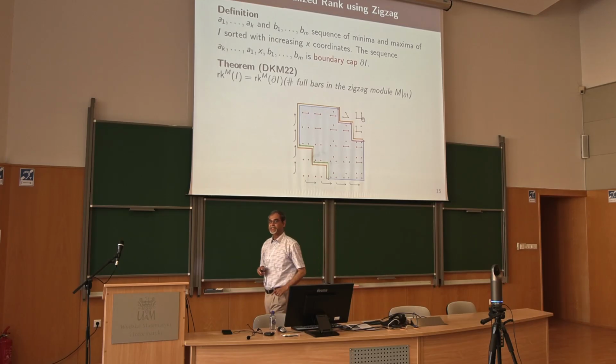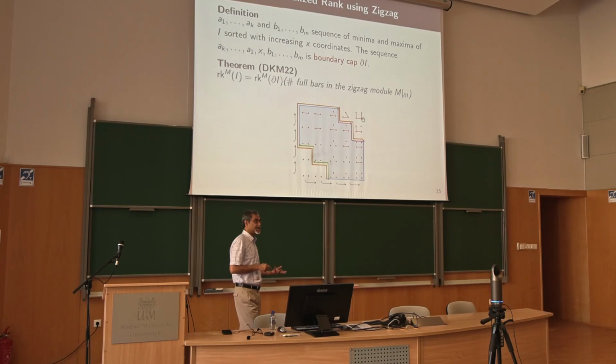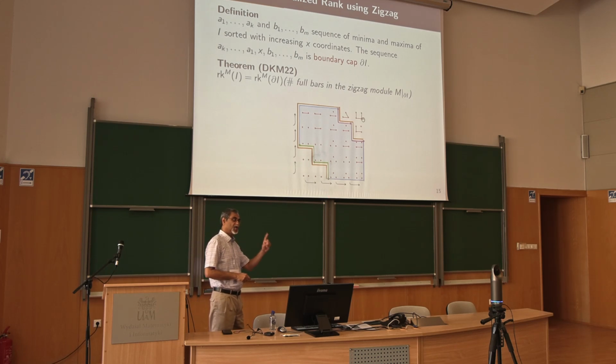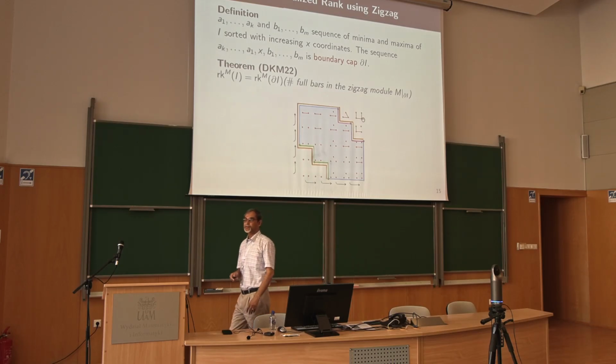Okay, so now once you have this zigzag filtration, you have a zigzag persistent module induced by the zigzag filtration. Now you compute the barcode of this zigzag persistent module, the interval decomposition, and look at how many bars are full, in the sense that it starts from the beginning and goes all the way to the end. The number of such full intervals in the decomposition is exactly equal to the generalized rank over this 2-dimensional domain. So suddenly from a 2-dimensional case, I can go to a 1-dimensional case, and we know how to compute the decomposition of the zigzag persistent module.